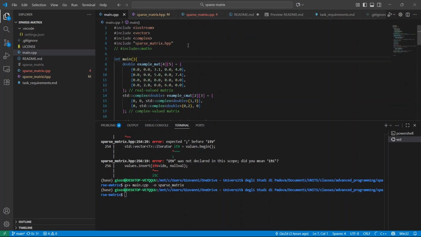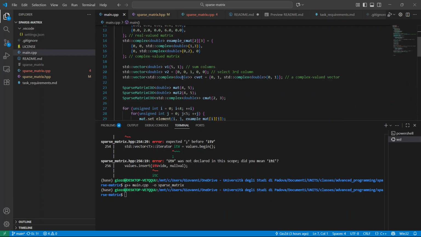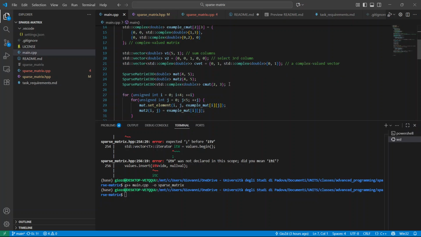Then we try to implement this in main.cpp.